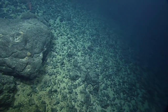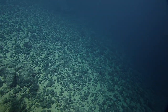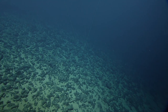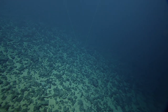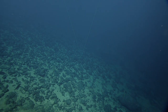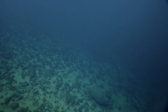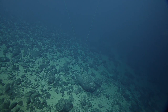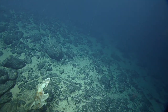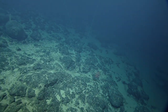Can we get an idea of the angle of this slope? Yeah, Chris, I can tell you. Let me get my appropriate tool up for that. It looks like about 20 degrees. Okay. It looks like it's flattening out too. Yeah, it is. Let's get this set up because the water column view will be nice. Where can I put this? Whoa.